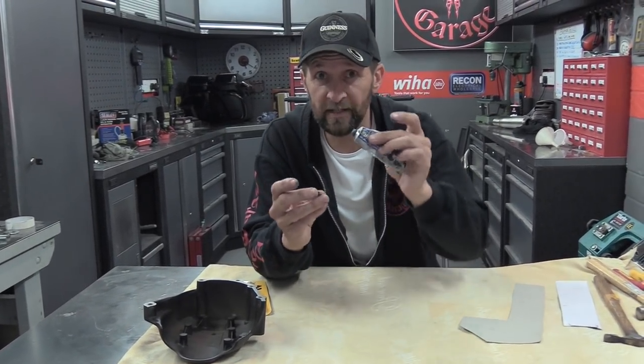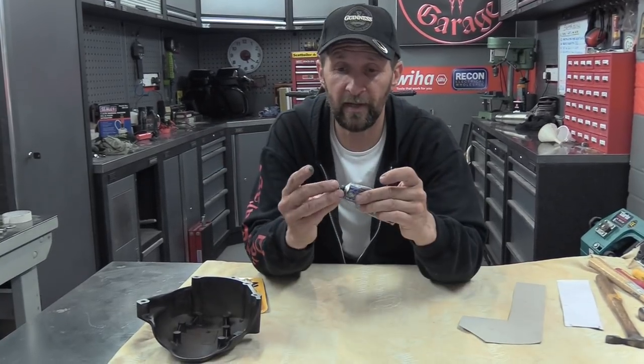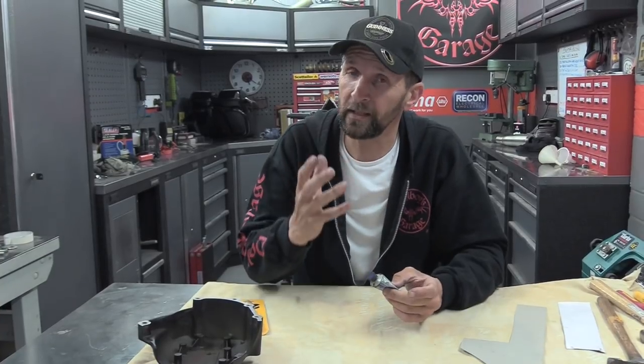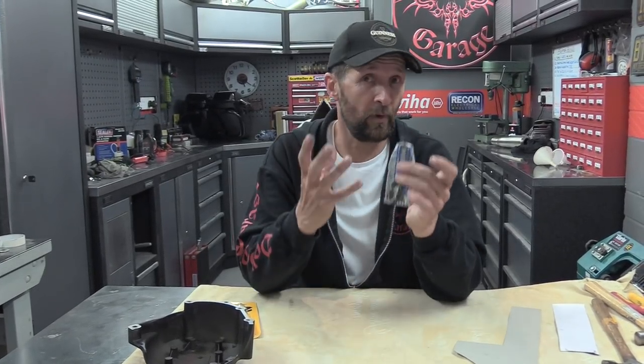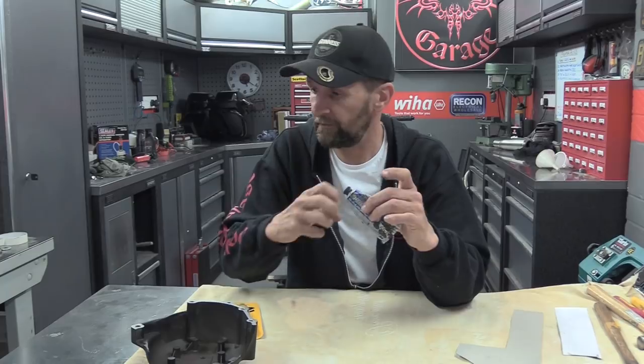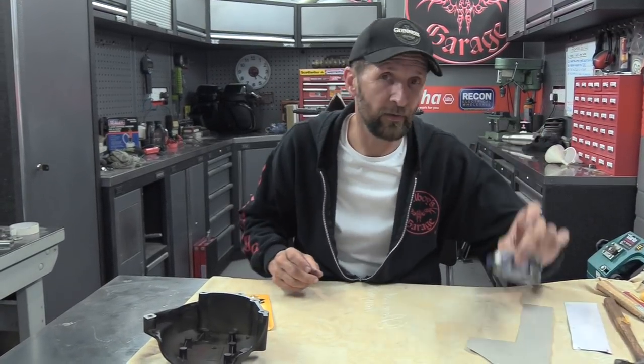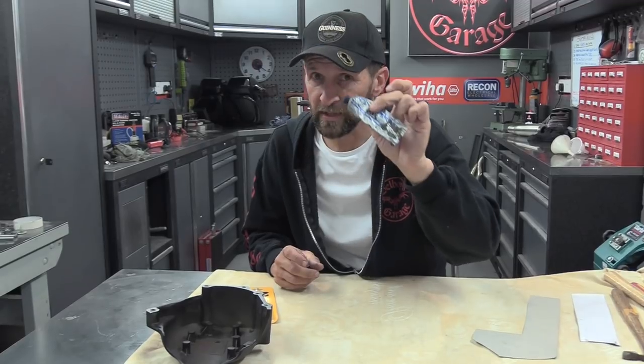Now, it never dries hard. If you put a blob of it on the bench and leave it there for a year, it never goes hard or like rubber. The problem with silicone sealants is that they do dry. They become a solid and then it just tears off and starts to leak. This stuff stays sticky forever, so it stays oil tight forever. I'm going to show you how to use this to make the gasket that you need, and a couple of little do's and don'ts with it as well.